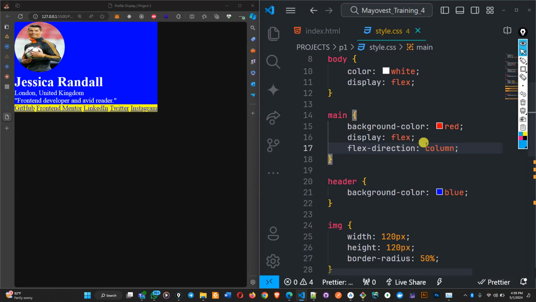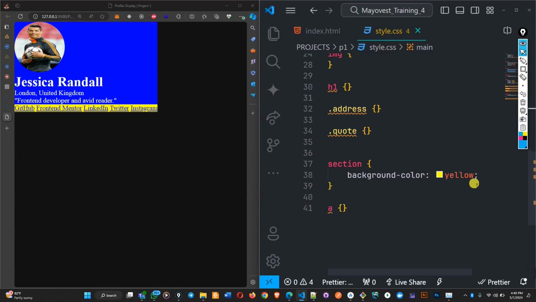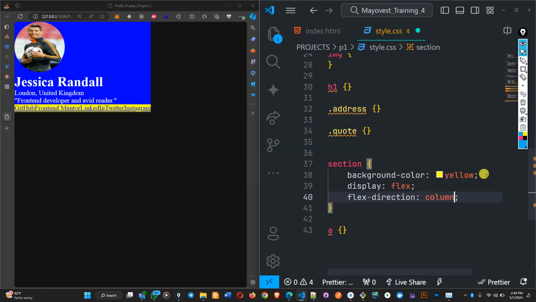So when you want to place items side by side, you need to display the container, that means the one that is holding all those items together, as a flex. And that's what I will be doing down here too, because if you look at it, all these links are placed side by side because they are inline by default. So what do I need to do here in order to make them be on top of each other? The first thing you need to do, display as flex, is going to put them side by side, which is what is here by default. But now I can change the direction by using flex direction of column.